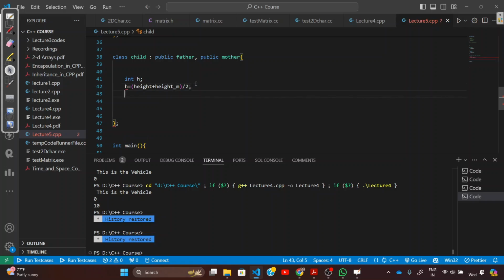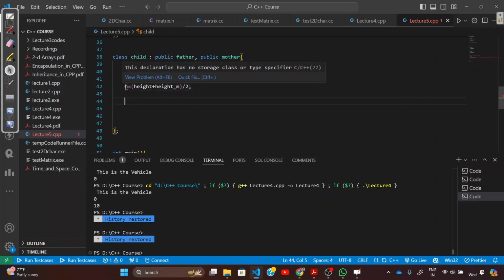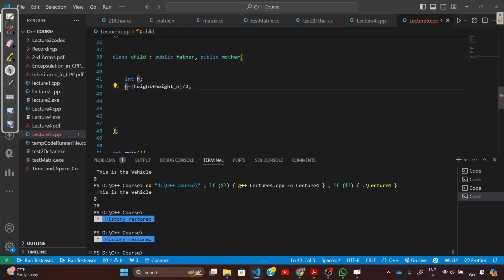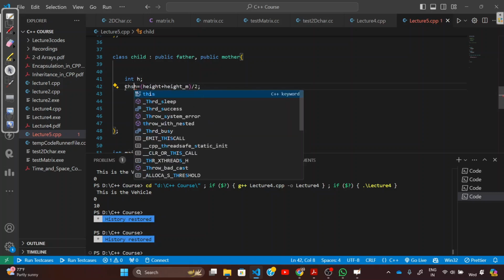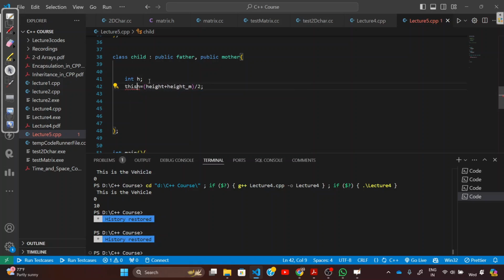It's the average of both of them, and then what happens? Just a second.